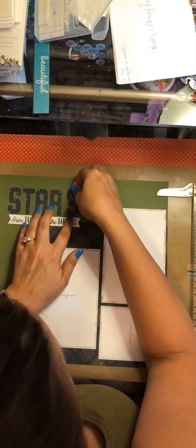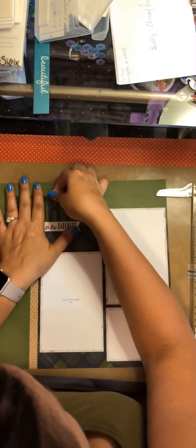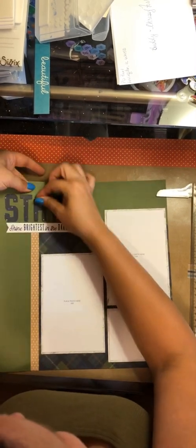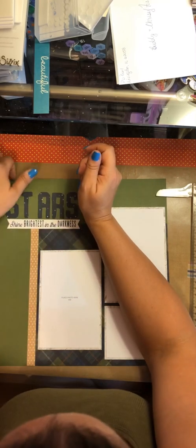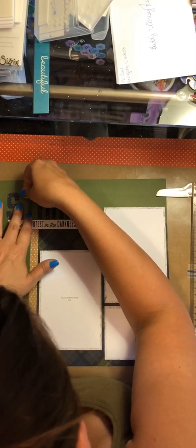It just spells out stars, and that's the title. Stars shine brightest in the darkness. Pretty cute. And the stars is actually cut out of a very textured navy blue with white twinkly stars on it. I'm going to also grab my Wink of Stella shimmer pen.